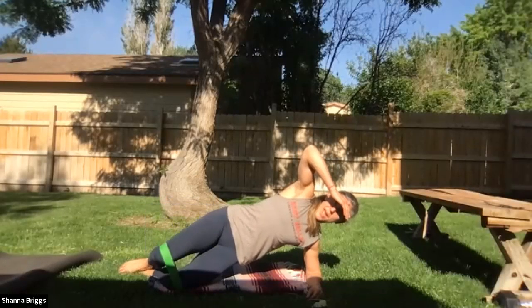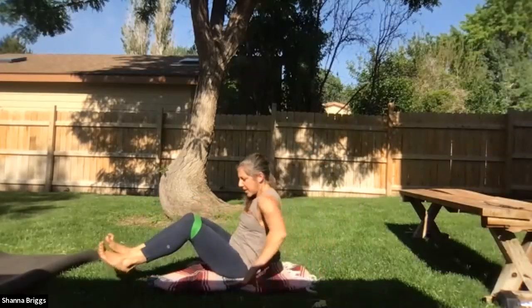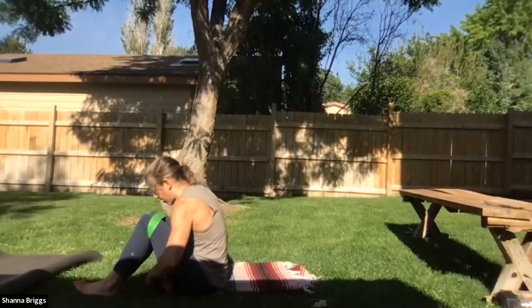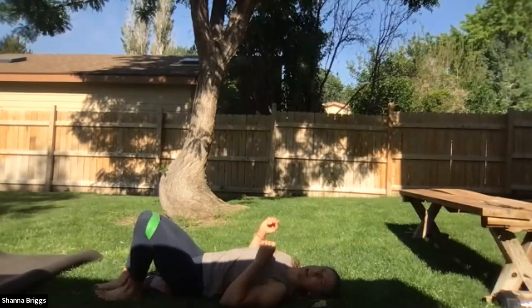We're rolling onto our backs next. 2, 1, and rest. Good job. You're gonna take it onto your back. You can keep that band there. Set those shoulders so that they're backing down as you lie flat.